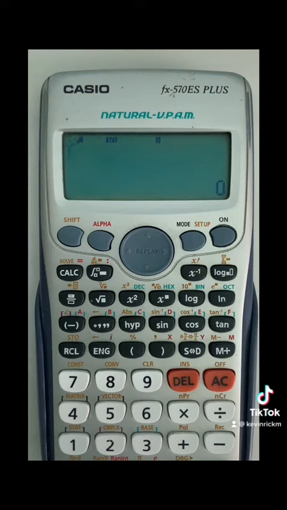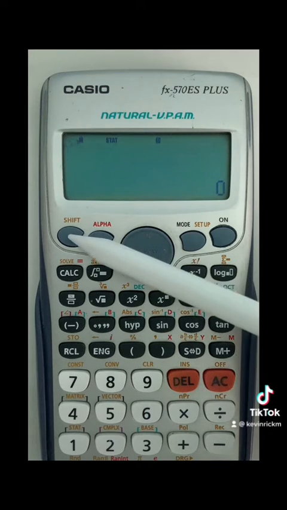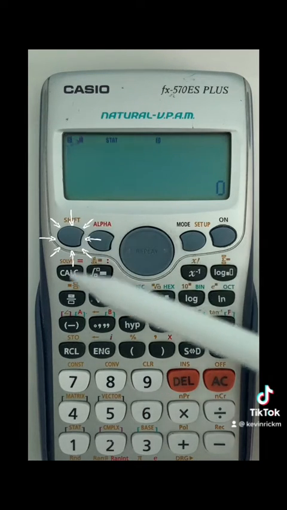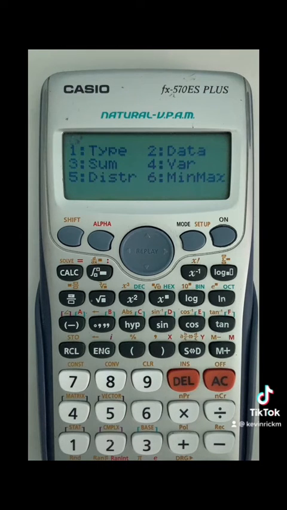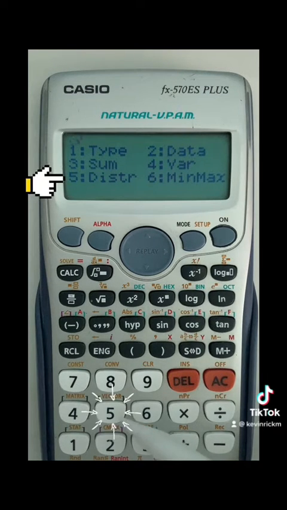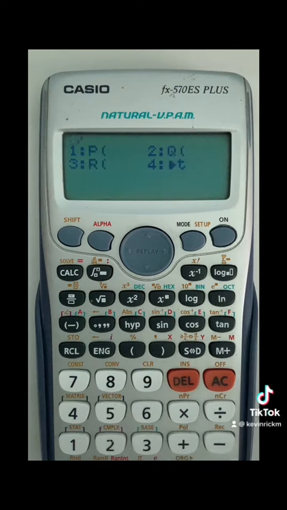Now that stat mode is activated, let's press shift, then press stat, and then the number 1 key. Six functions will appear, but we're going to choose distribution, that's the normal distribution. We can enter into that function by pressing 5.